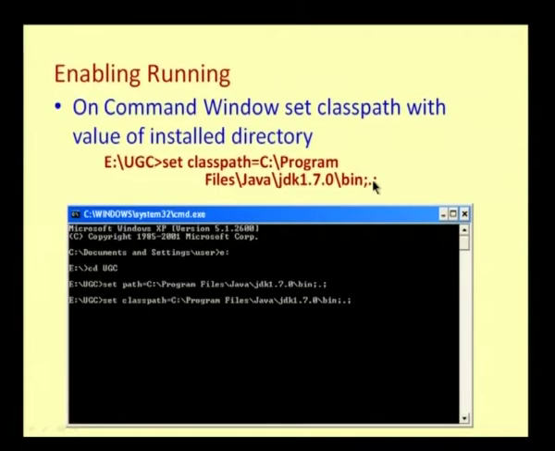So my classpath should have my Java home as the path as well as the other jar files needed to run the program. You can see that with set classpath, the same path I have set. If any jar files are needed, I can also include all the jar files where all the classes necessary to run my program are available.